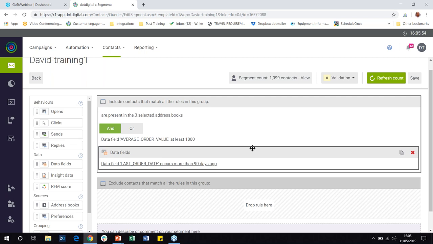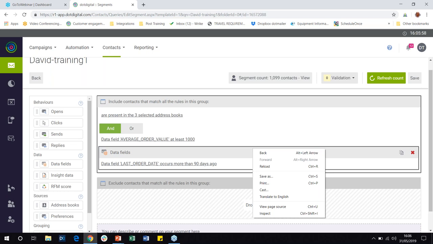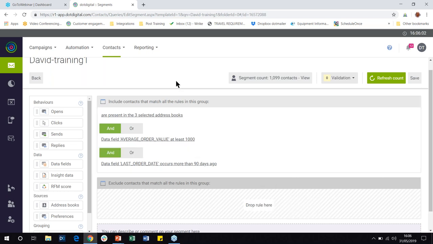If we're using this analogy, I always use this in training. I sell cars, right? Let's pretend that I sell cars. So we say, okay, I want to find people that like certain cars. We sell lots of different types of cars. No point sending information on 4x4 cars to people that want a small family car.